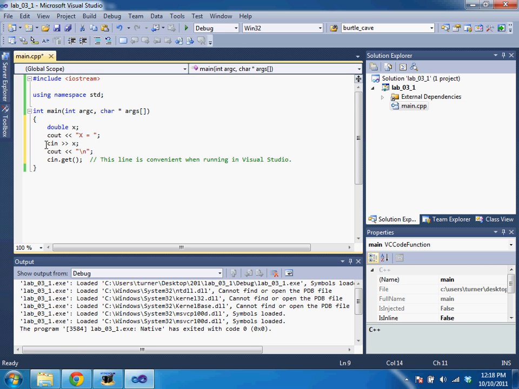And then the third statement is an input operation. So we have 3 symbols here. This looks like 2 symbols, but that's really 1 symbol. It's 2 greater than symbols put together, and that's considered a single operation, and that's called an input operator. The input operator has 2 arguments. It has an argument on its left-hand side and an argument on the right-hand side.